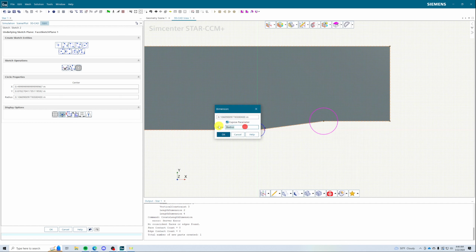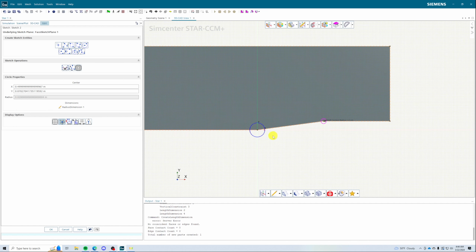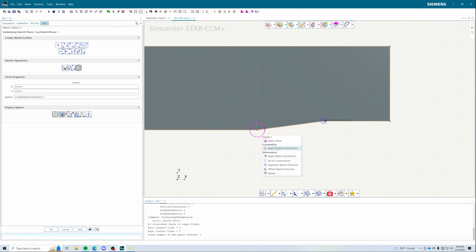We're going to call this relief control radius, and we're going to call this 1.5 centimeters and call this the ramp control radius.